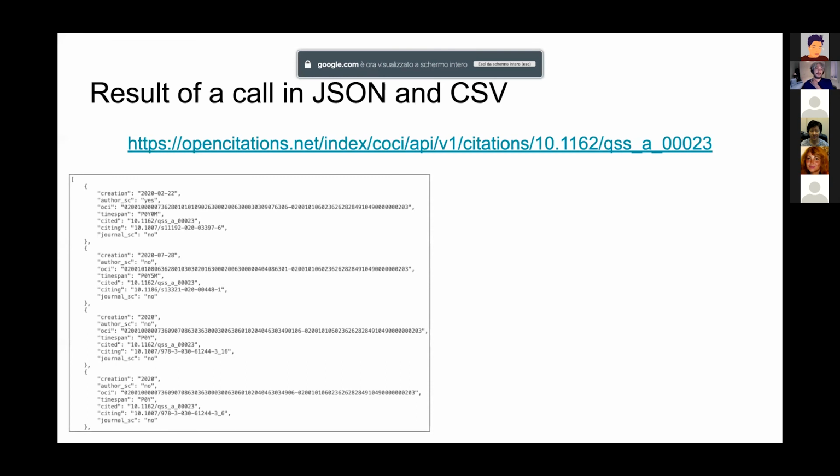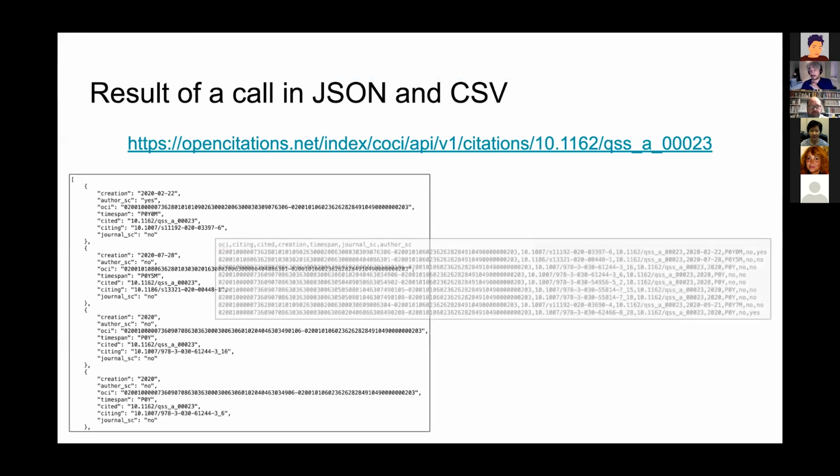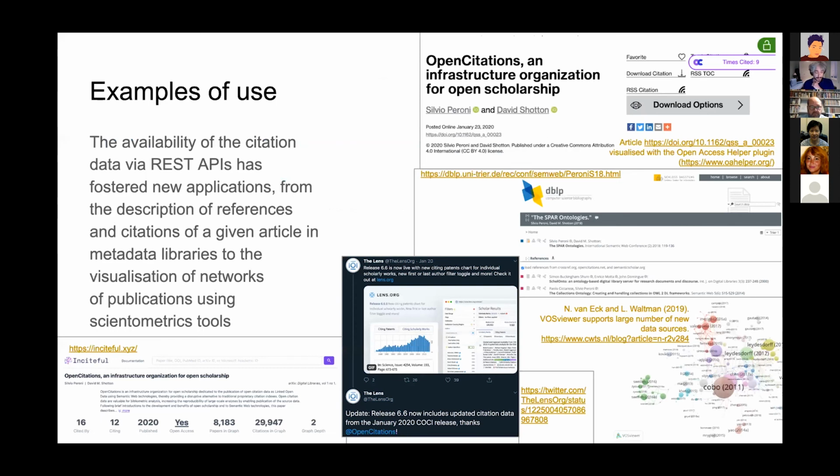Finally, just a few words about the API, which is being used by several tools right now to provide additional services. Just to mention a few, there is DBLP, the bibliographic database of computer science publications, which uses the OpenCitations API on the fly to get information about references and citations for the articles it makes available.